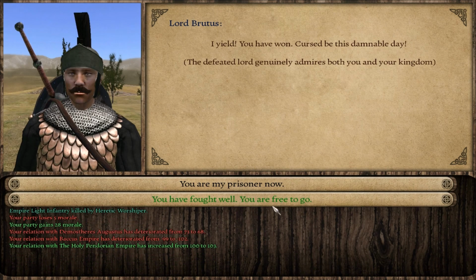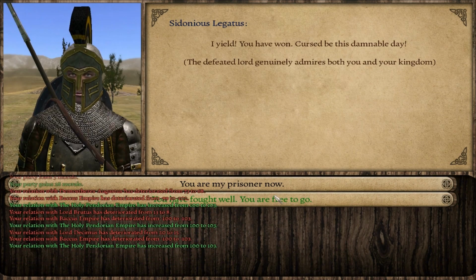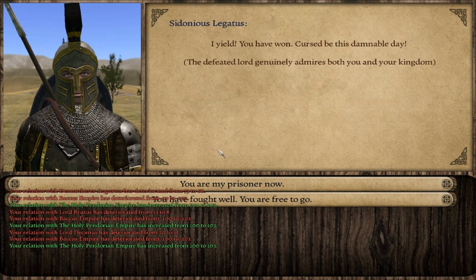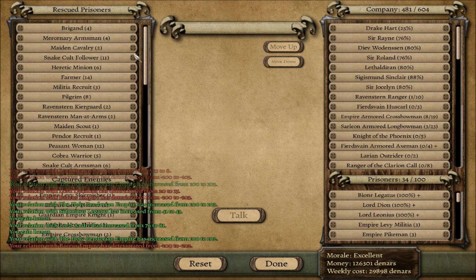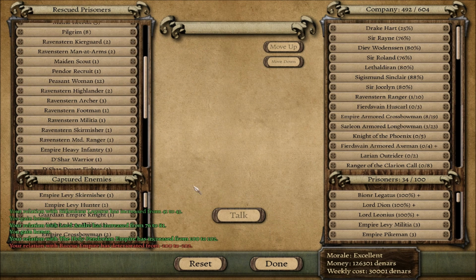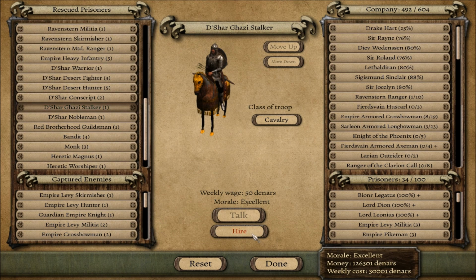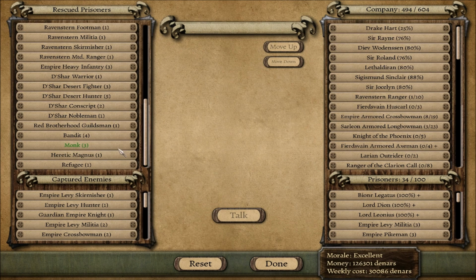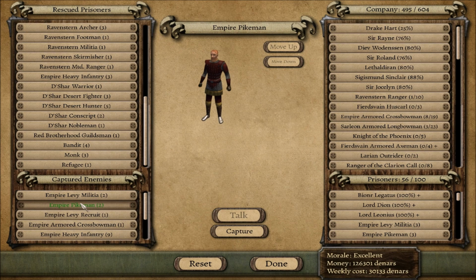Demis Theories, you are definitely my prisoner. You are my prisoner as well. You are my prisoner. And Sidonius again. Get out of here. Lord Andre, you're welcome for freeing you. And with that, we have finally done it. The Empire has been dismantled for the last time. We did it at first and gave it a new leader, and he betrayed us. So he had this coming.